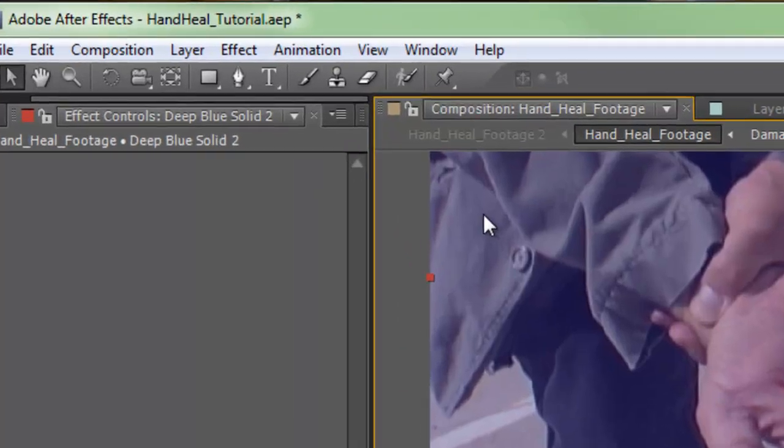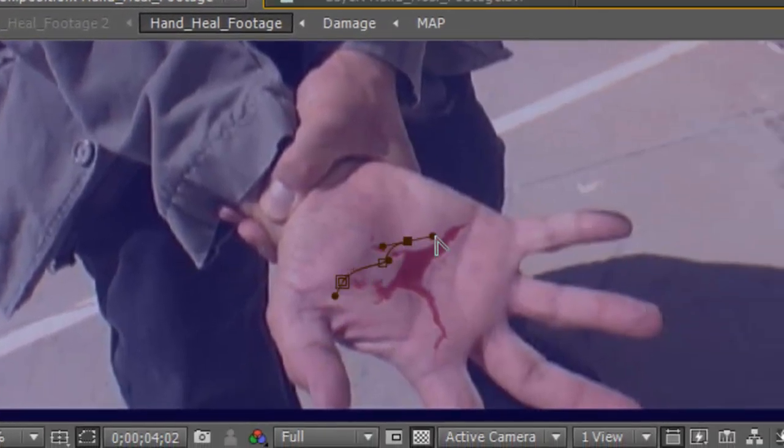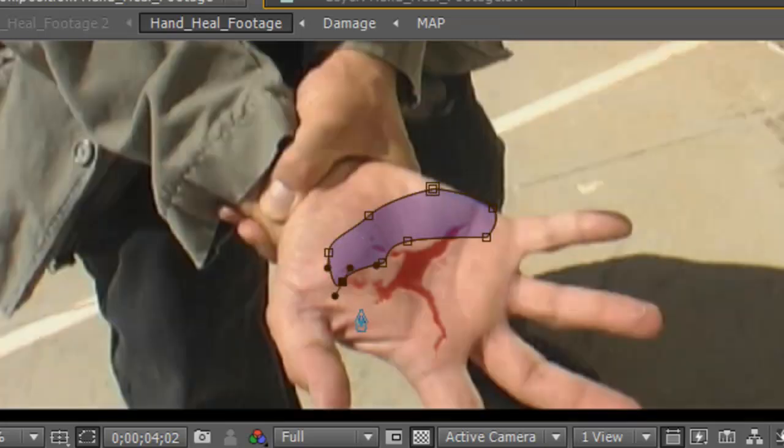is, on that blue layer, we'll make a couple of masks. I'll do another one over here. And we'll move these puppies around a little bit.